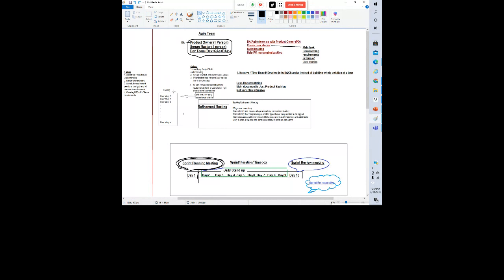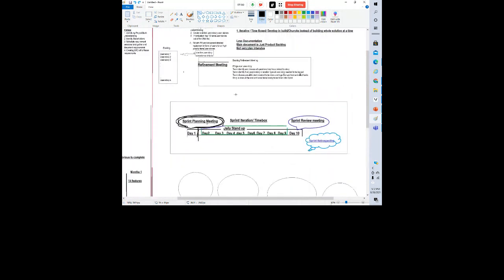Okay. And then in each sprint, there are 10 days, and there are four main meetings. Sprint planning meeting happens on day one, the first meeting of day one. Okay. And in it the team basically picks up the user stories out of the backlog that they can deliver in that sprint.